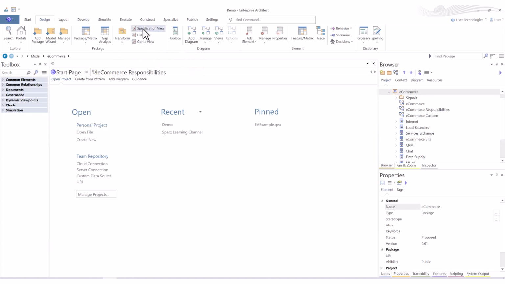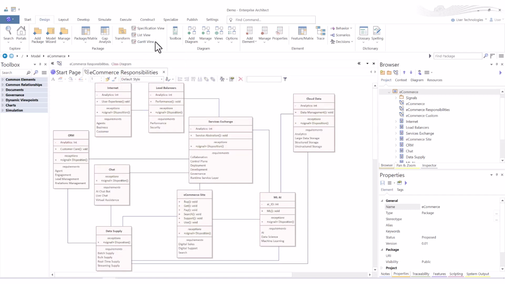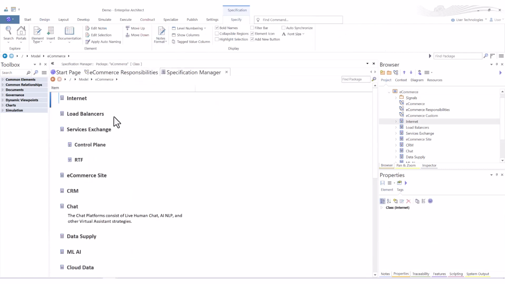All right, then we get into Specification View. Mouse over, it tells you, and also gives you the shortcut, List View, and Gantt View, right? So I'm going to go to a diagram and select Specification View for this package. You can see it brings up the elements that are in this package in the Specification Manager.